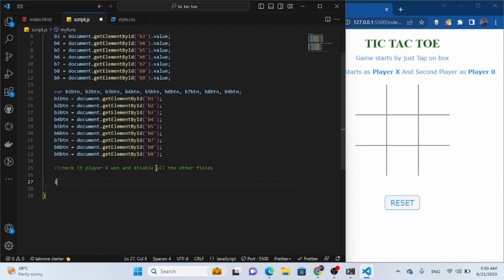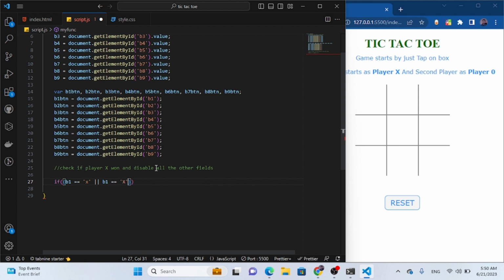Now we're going to say if b1, which is representing button 1, is equal to x, because here we are checking both x capital and x small letter, and that is the major aspect of it here.